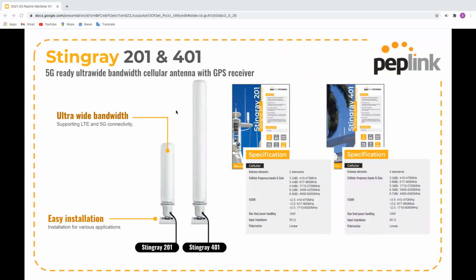So these are the Stingray antennas. Both antennas actually have the same antenna alignments in them, but the 201 has 2 and the 401 has 4 and is a bit higher. Again, these are built for 5G, and these will change the game for maritime installs, because a lot fewer antennas can be used to get a really nice high gain antenna installed in a compact footprint. For the 401 4x4 MIMO antenna, there isn't anything like this for the maritime yet. This is something that's new to the market.